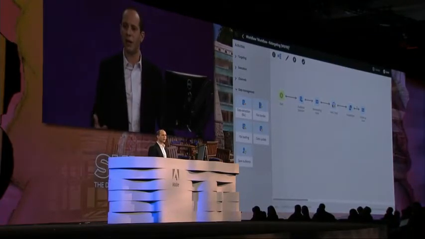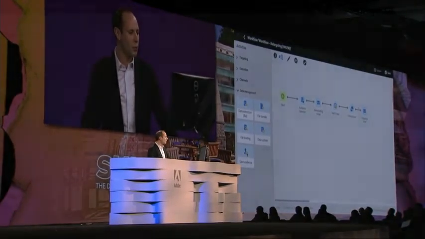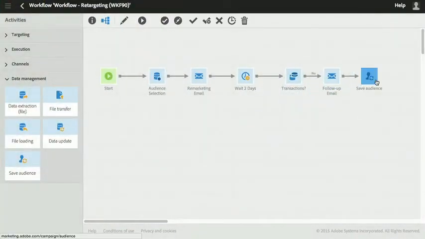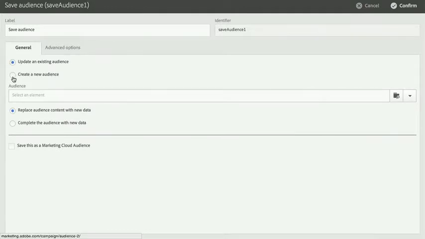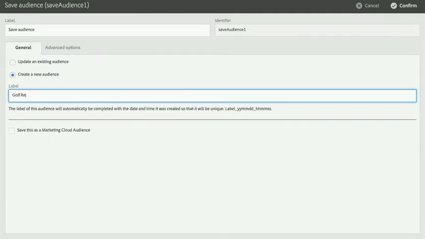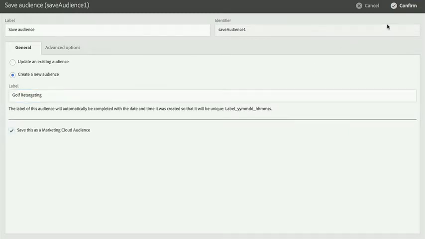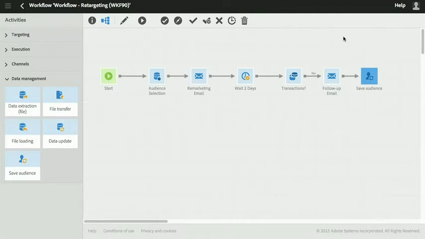That changes today. As we're closing the loop on audience creation and sharing across the Adobe Marketing Cloud, now it is possible for Campaign to create an audience and share it with the rest of the Adobe Marketing Cloud. Just like in Analytics, I can create an audience, let's say golf retargeting, of those customers who have received my communication but failed to convert, and make sure that I can share this audience with the rest of the solutions of the Adobe Marketing Cloud. What that means for Starwood and for all of you is now you can take advantage of this newly created audience to optimize your on-site and off-site remarketing strategies using Adobe Target, but also Adobe Media Optimizer. No one in our industry can do this today.